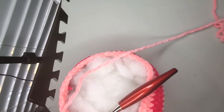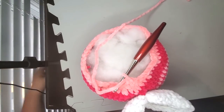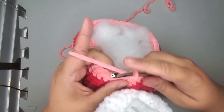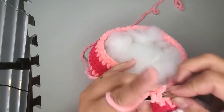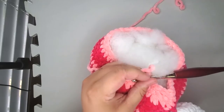I'm having so many problems with this tripod today. It's not turning for me. Hang on. Let's try that again. You can tell it's the end of the day. I'm getting tired. All right, so this row is just going to be straight single crochet around. All the way around. Ooh, getting a little rug burn.